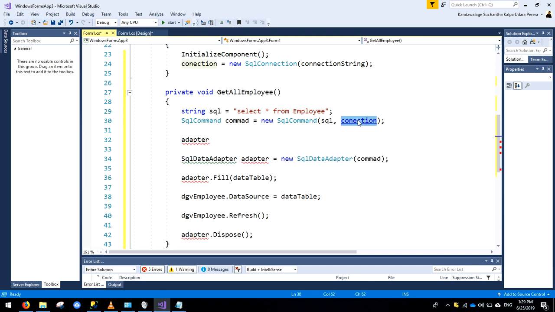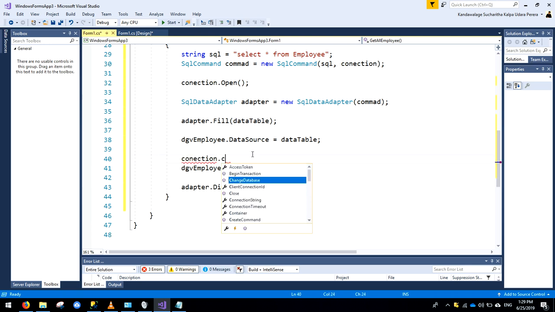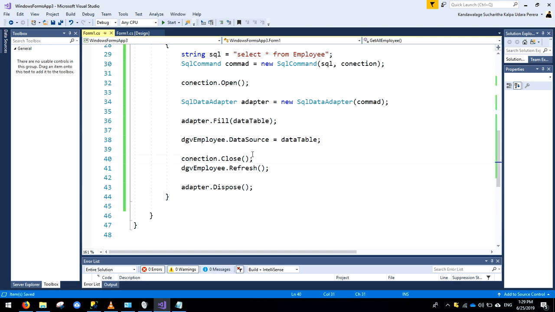Sorry, connection dot open. We have to open the connection. Once the operation is completed, we have to close the connection. Okay. In the next video, I will show what will happen when we execute this particular code.